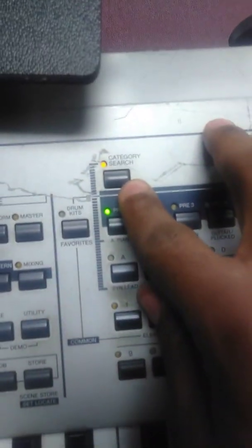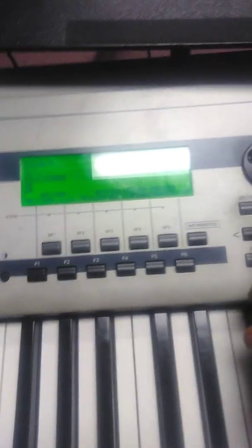Let's just say I'm going to go to Organ. You hit your Category Search, and then you go to Preset 3, and let's say I want the drawbar organ. So obviously, the third one is already set for halfway, so you're not going to be able to use that sound. Some that are already preset like that, you might want to find another.